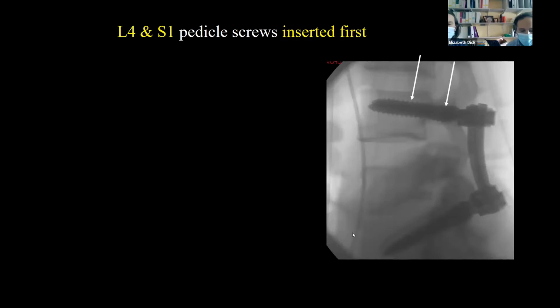Sure. Well, in this case, as Elizabeth says, this is a person who's got a 3-column injury, and there's a specific subtype of classification in the AO classification for these injuries. And this is not only instantaneously unstable, as you can see by looking at it, it's also temporally unstable. That means that potentially, if left alone over the next few weeks, the position could alter drastically, and it could look even worse.